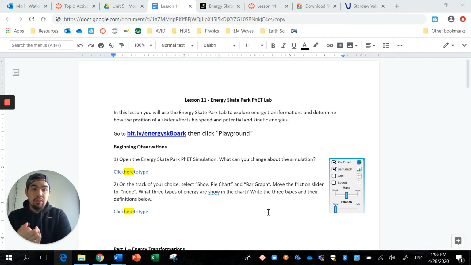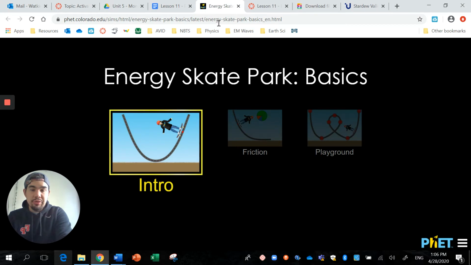All right, so we're going to be using this particular lab. A couple different ways you can get to the lab. You can click on this link, or you can simply type it into your URL. Once you click on it, you'll get to a page that looks like this. We have a few different sections to this, so you can play around for the first little bit if you want. But I'm just going to go ahead and skip right to playground.